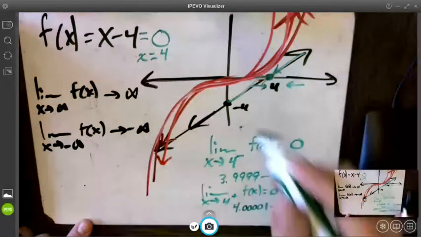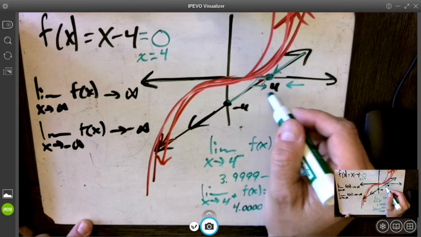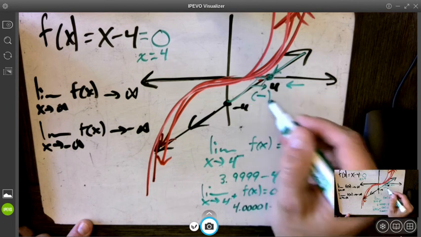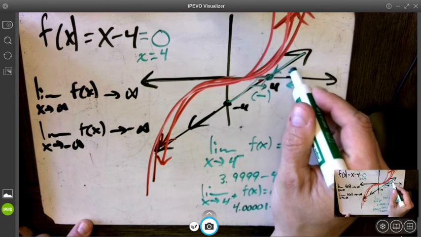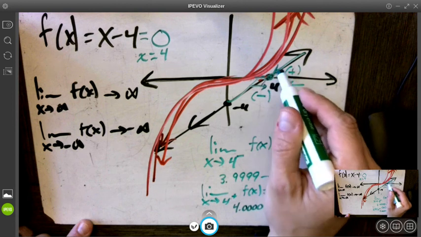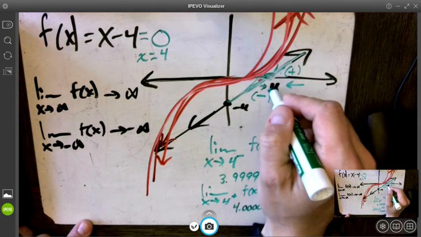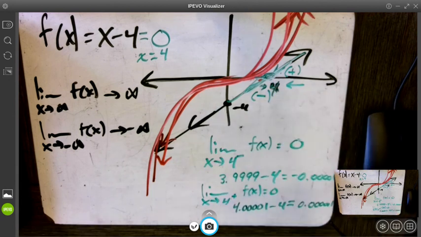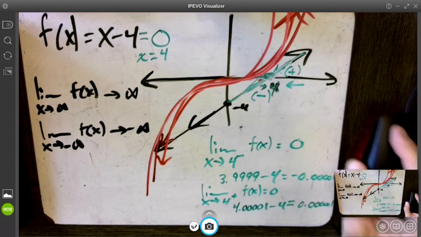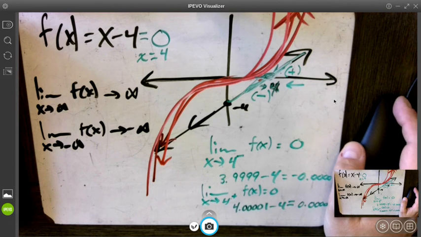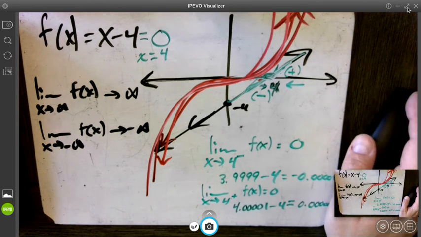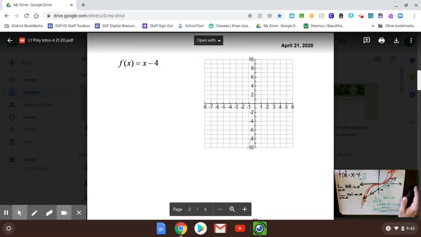Okay? So the idea there, why am I showing you this, is that when we approach 4 and we're slightly below, we have negative numbers, and when we approach 4 and we're slightly above, we have positive numbers. So at this particular root, there is a sign change. We're going from a negative to a positive as we go left to right. Alrighty? If you need to, pause it, rewind it, take a look. I'm about to erase. Here we go. Back over here.